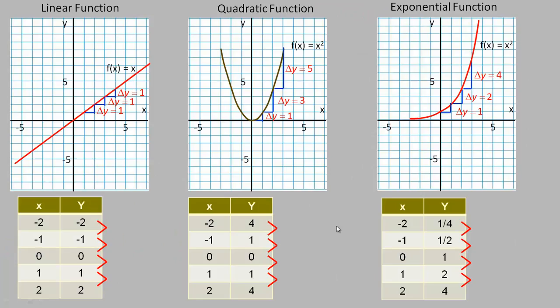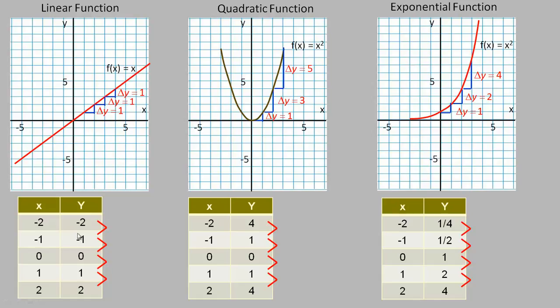And one last page here. The 3U course that this video is intended for, it's called the functions course. In our grade 9 courses in Ontario, we start talking about the linear function, and this is the most basic linear function, f of x equals x or y equals x.